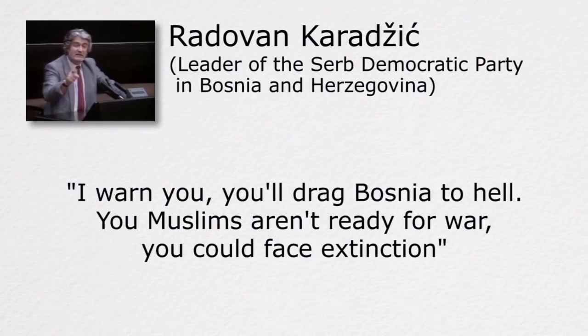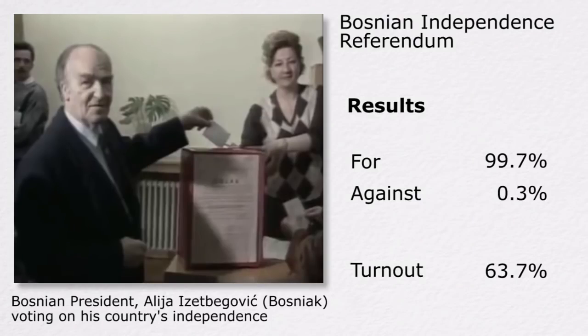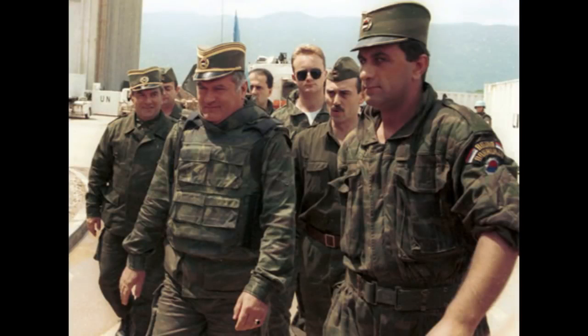The Bosnian Serb leader issued a firm warning to the Bosnian government not to pursue independence, but in February 1992, Bosnia and Herzegovina held a referendum. Most Bosniaks and Croats voted in favour, while the majority of Serbs boycotted the vote. The very next day, a Serb civilian in Bosnia was killed by a Bosniak. The Serbs retaliated by setting up roadblocks in the nation's capital, Sarajevo, and large parts of the city quickly came under the military occupation of the Bosnian Serbs.